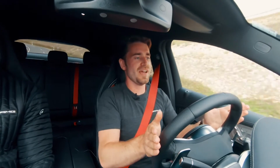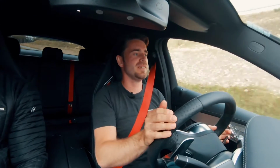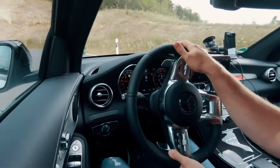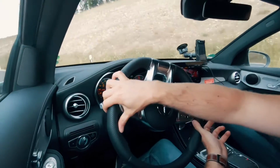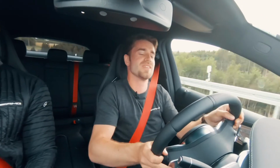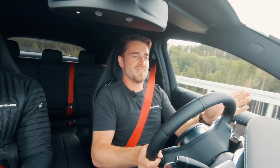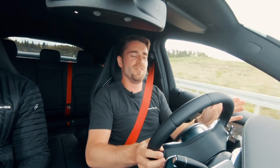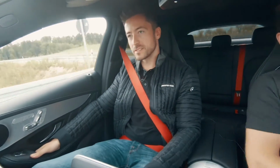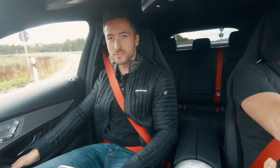Yeah. So this track, this mountain road here in Immendingen, it is pretty much the perfect track to show you the capabilities of our four-wheel drive system. Oh yes, and this is perfect. We have small turns, we have large turns, we have fast turns, we have slow turns. So you really see and feel the difference in the performance. And this is a perfect showcase for on-road 4MATIC Plus four-wheel drive performance, for sure.